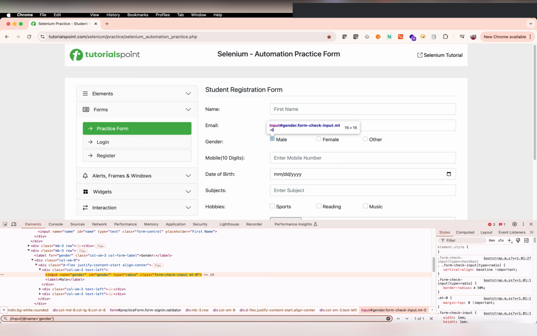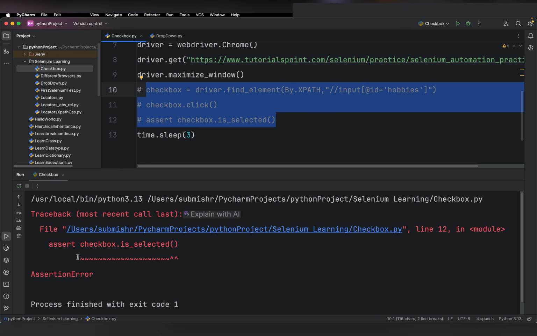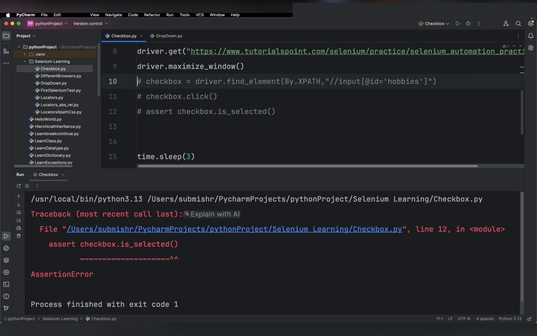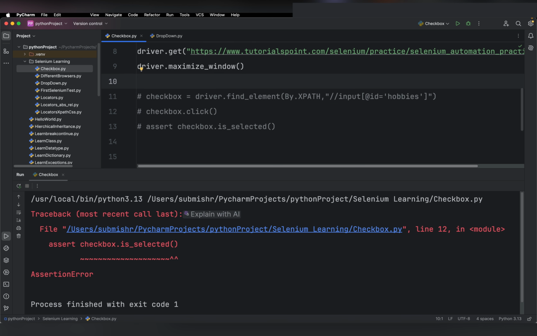So let me just copy it. Let's go to our PyCharm. Here we will write, this one is the code for checkbox and here the code for radio button.